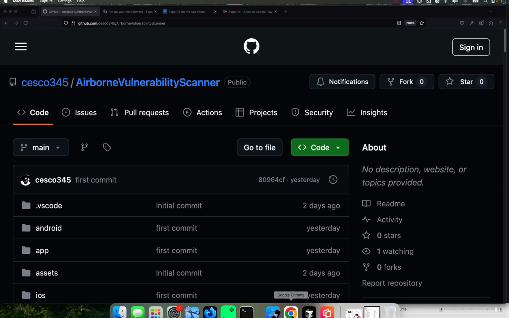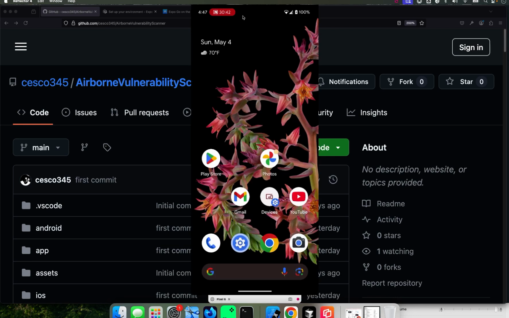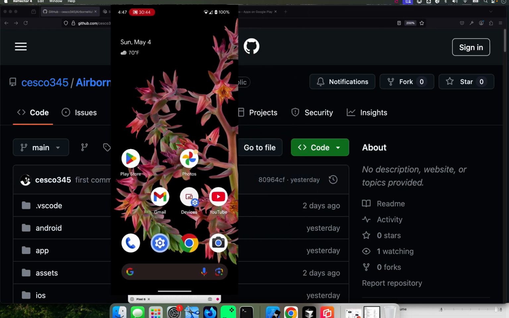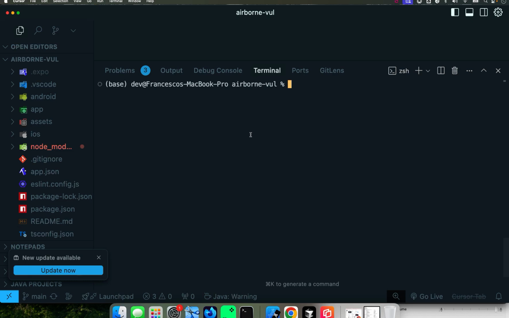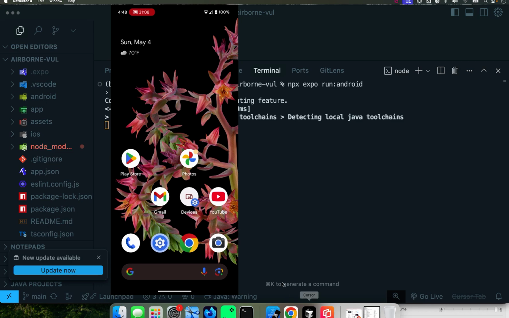So this is my intention, to help those people that are not very familiar. So let's get started. I'm gonna show you the app. This is my physical device, Android physical device. And I'm gonna also open an emulator just to give you an idea of what the app does. If you want to watch it, it's on my GitHub, but let me just run it so you can see it running from scratch.